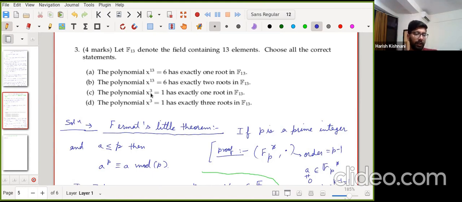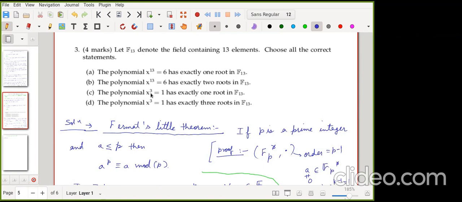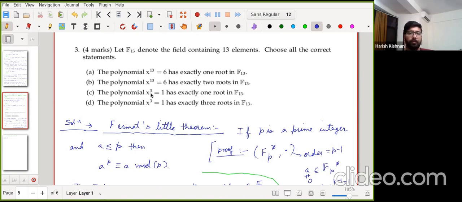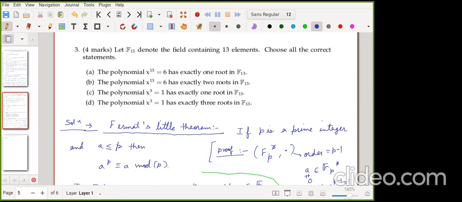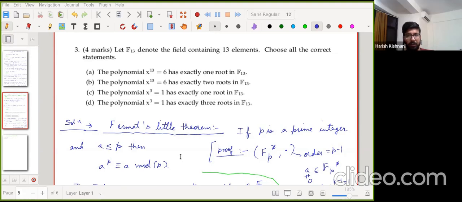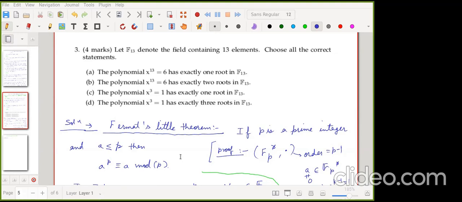So whether it has one root or three roots, the number of roots is different from that. It has three different roots. Yes. Why? 1, 3, 9 are the roots. 1, 3, 9 are the roots. Good.